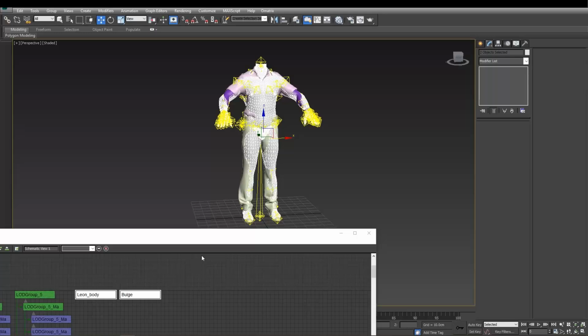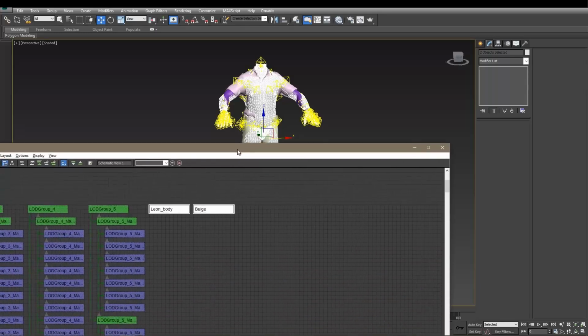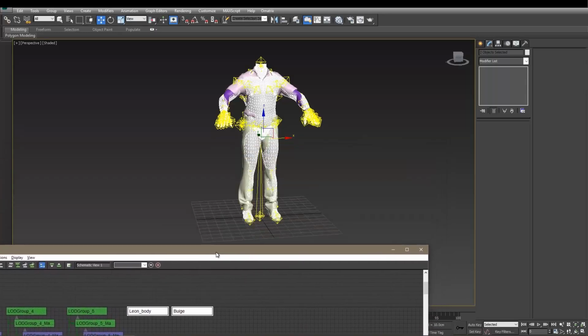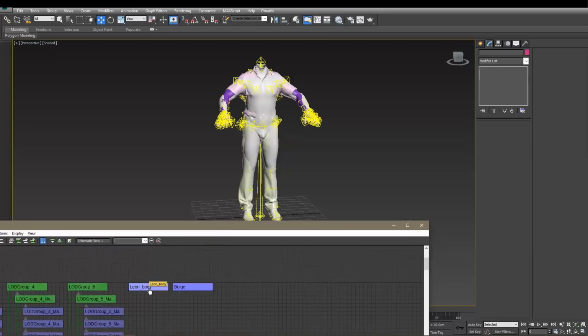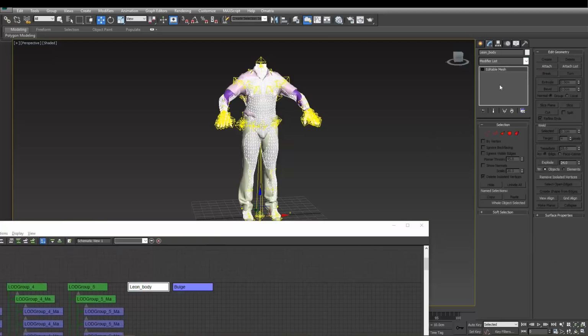Okay. Now I want to merge these two objects in one. So I'm going to select Leon body and click on attach, and from here I'm going to click on the bulge, and it says match material ID. We don't really care about this, but sure, click OK.